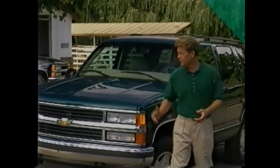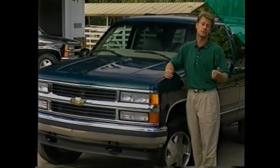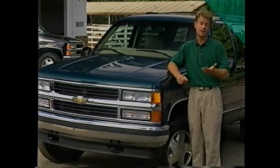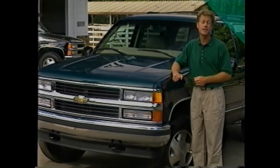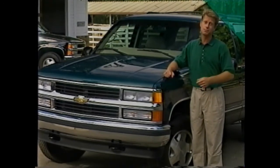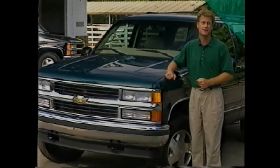When the four-door Tahoe hit the ground in the spring of 1995, it created an entirely new niche in the full-size sport utility market — a perfect fit between two-door Tahoe and Suburban. Sales skyrocketed, and that sent the competition scrambling to play catch-up. In 1997, we saw Ford and Lincoln Mercury Expedition and Navigator models, and Lexus unveiled the LX450. This year you'll see the new Dodge Durango, and even Mercedes-Benz is getting into the act. But the bottom line is, they still can't match everything Chevy has to offer with the Tahoe Suburban tandem.